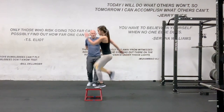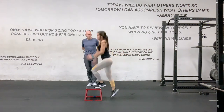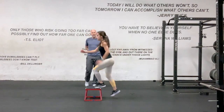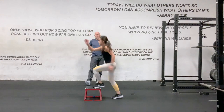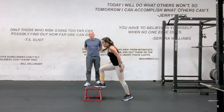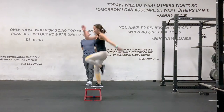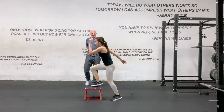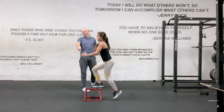And drive, 2, 3, 4, 5, 6, 7, 8, and she's gonna switch. Wrong arm. Trying to coordinate the arms. 2, 3, 4, make sure you drive that knee forward. Lindsay's doing a really good job.